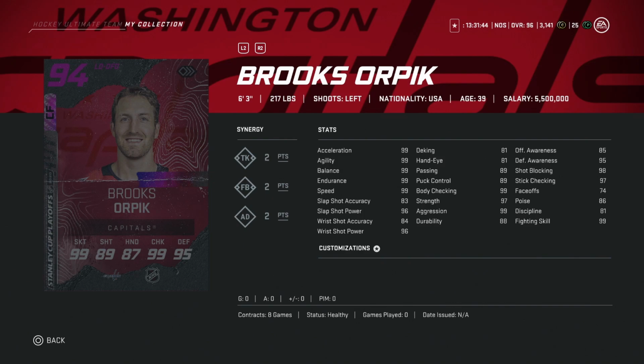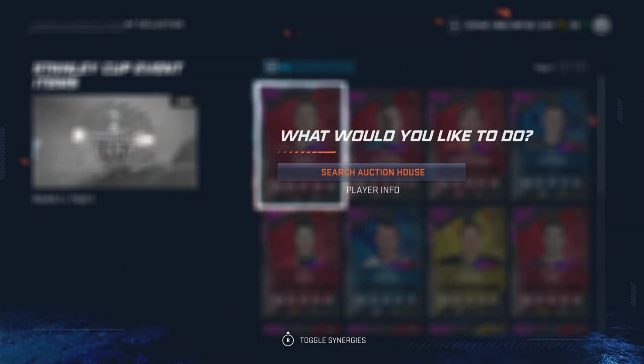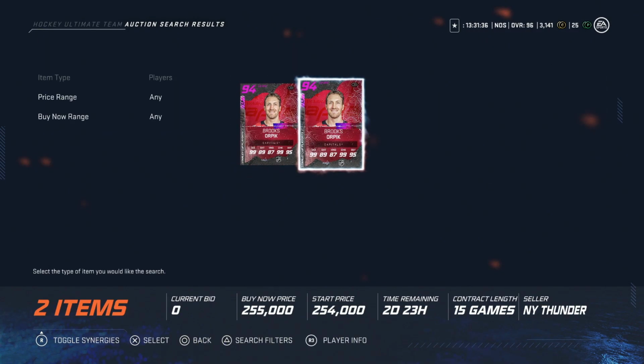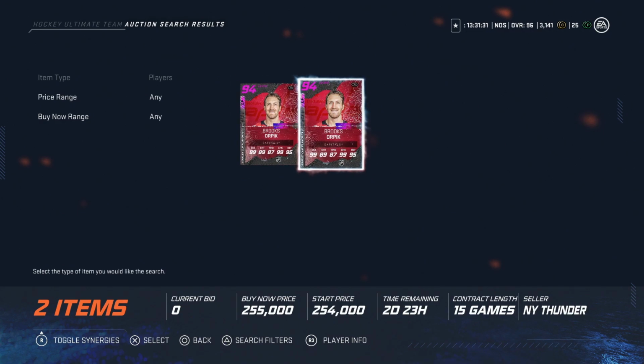And with the fact that some of his stats are lower, I'm curious to see if there's one on the market yet, as he's probably going to be pretty pricey. 260, 255, anywhere around 200 is actually a really good value. If he gets around 225, this would be a pretty decent buy for sure.